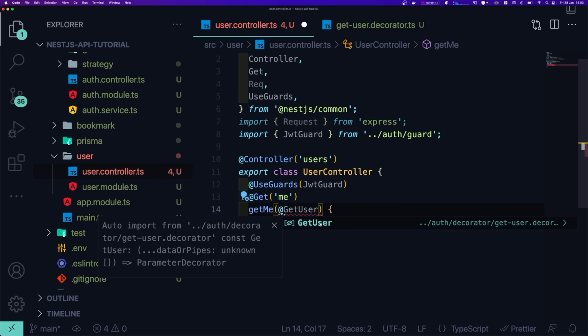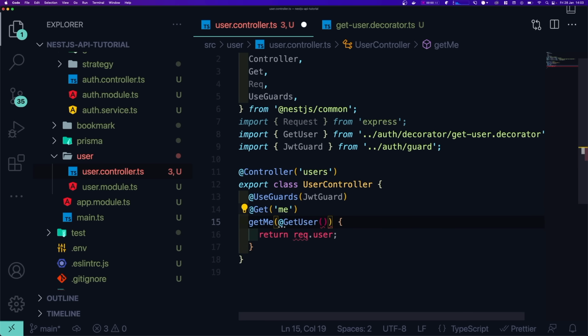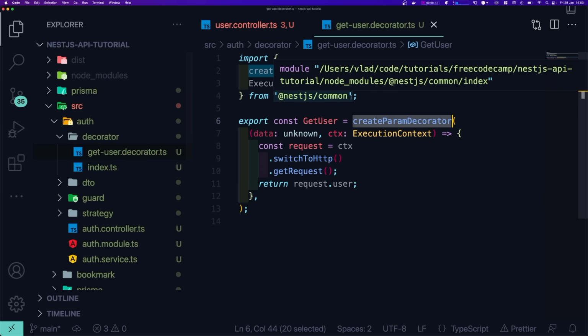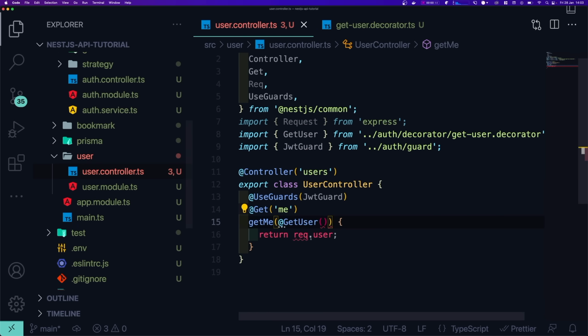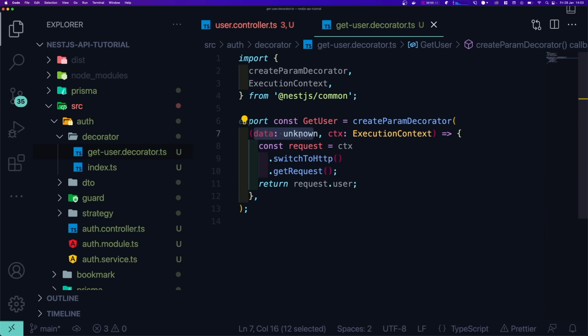And in fact, it already knows it. And what it does is it can take a data that you pass to it. For instance, that would be data, but by default it's unknown, so you don't need to pass it. And the second argument, it actually gets the execution context of the request.